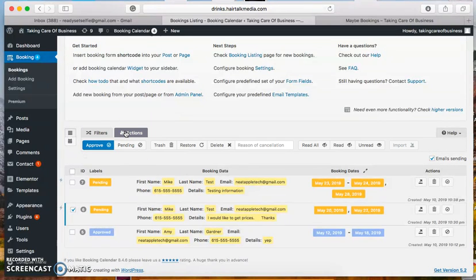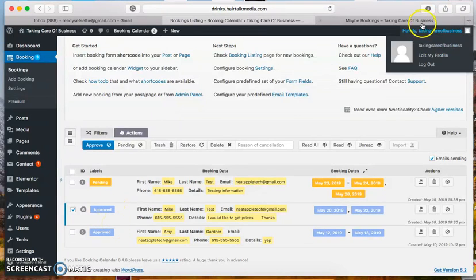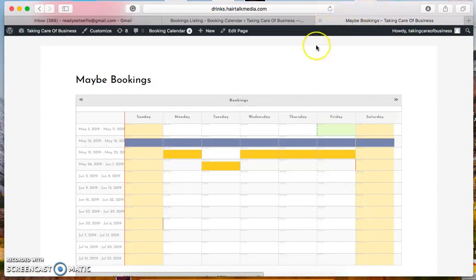Oh, sorry. Let's go on actions. Click on actions. Make sure that's check marked and click on approve. Now you notice that turned approved. All right. Now, when we go back to the site, we should see two of them kind of bluish gray, darkened out. So this is what it looked like at first until you approved it. This is what it looked like when you did approve it.